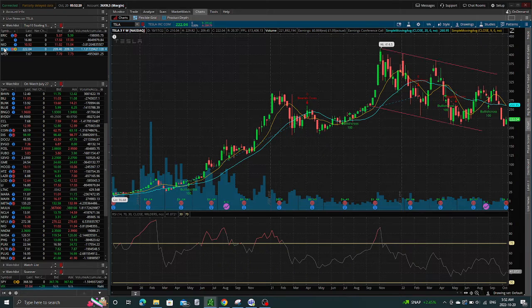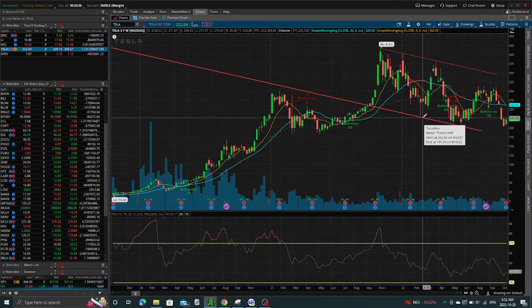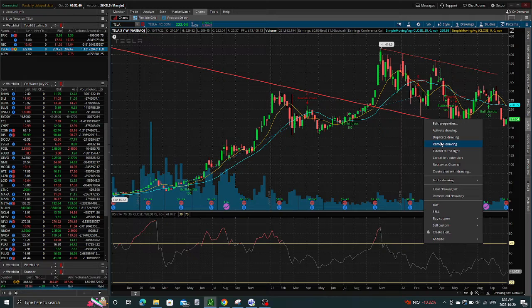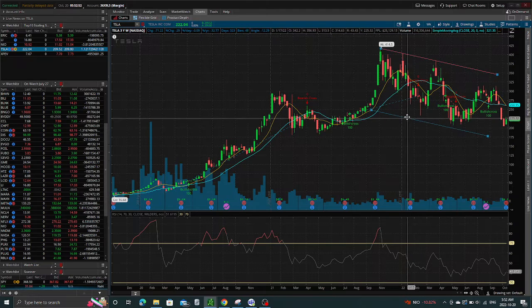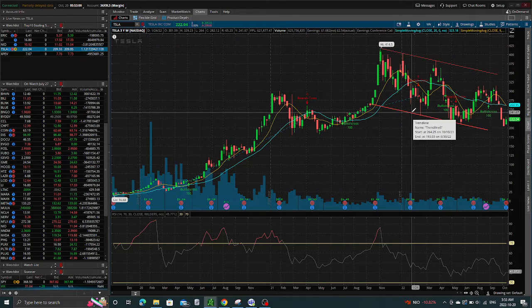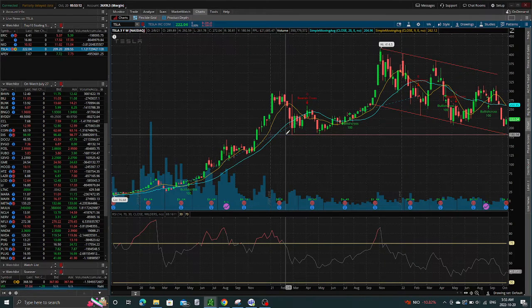Tesla. As you can see, Tesla is following a pattern of its own. So chances are it may come down even further to touch the support. Let me redo this. This platform is pretty good. As you can see, you can draw your trend patterns quite easily to have an idea where the stock is going. So Tesla may come down to the 175, which would be a major support there. Let's see what it does. I don't think it's going to be pushing back up for now.